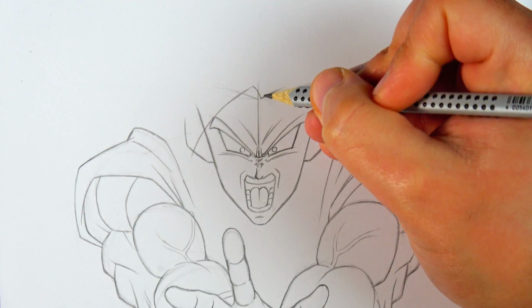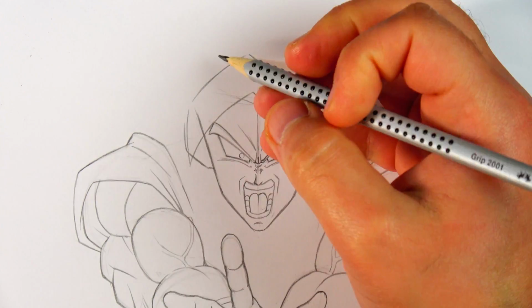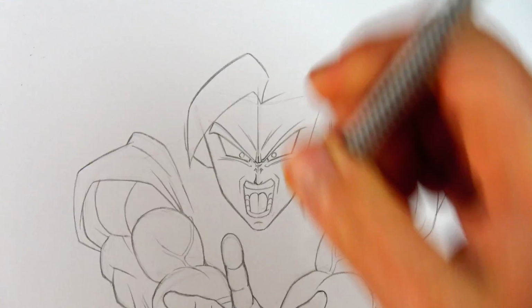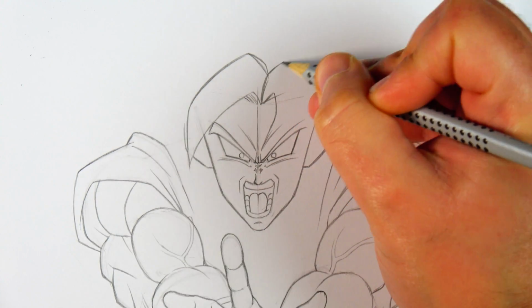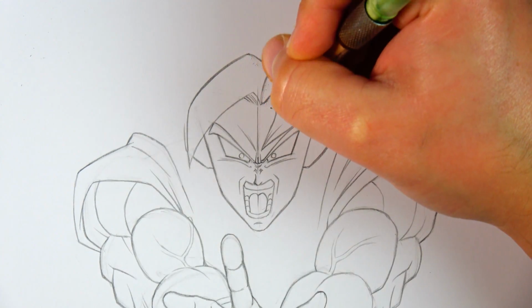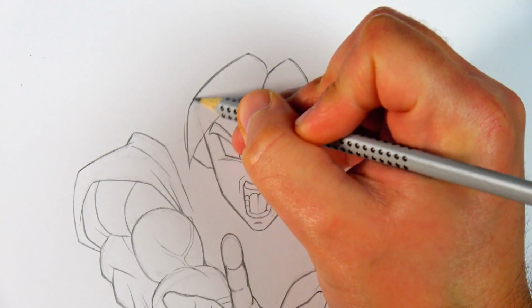So Goku has a few hair strands in front of the face, which are very thick in the beginning and very spiky in the end. And same as for the fingers previously, we will also draw each hair strand quite different to also add some more dynamics to the hair. So we will also draw these in different sizes, shapes and directions, but with just some very small differences.